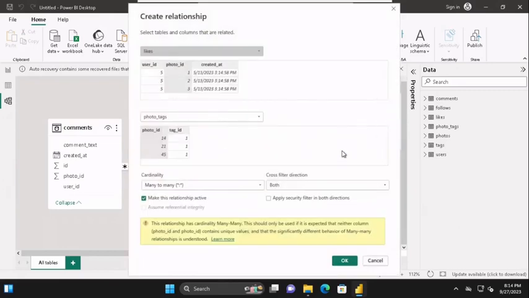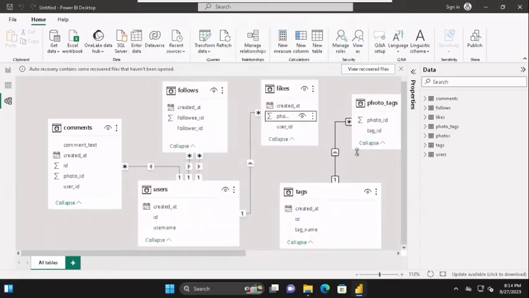So now it's saying, let me see, I think I picked the wrong thing. Let me check it again. Photo ID here on the likes is, hold on, let me check. This is user ID, so the photo ID is supposed to connect to photo ID. Maybe I didn't do it properly.